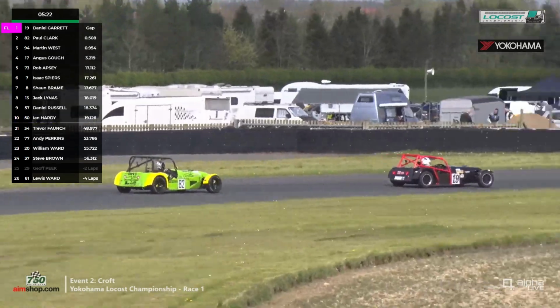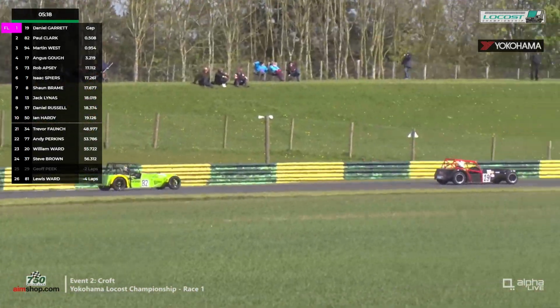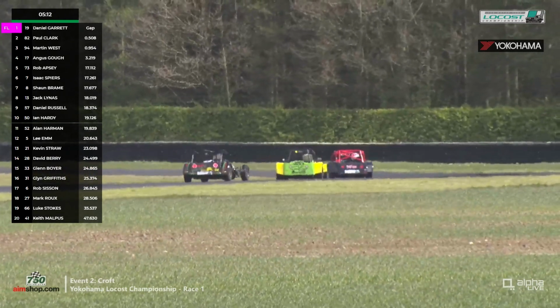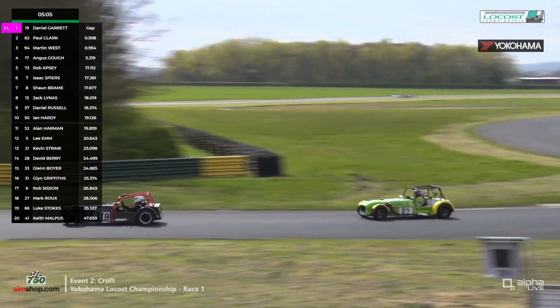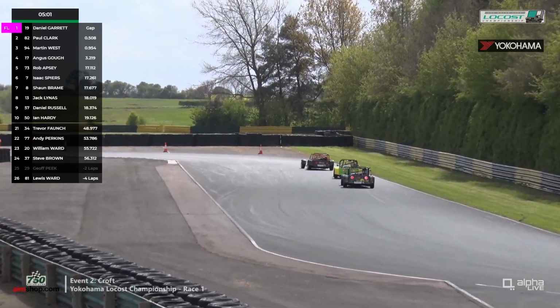And yeah, we started out with 5 cars in this lead battle. They are dropping Angus Goff quite considerably now. We are down to a leading trio. And yeah, Daniel Garrett's led this one since the off, took the lead at the first corner of the race from the front row of the grid. And now we're just waiting to see who's going to show their hand first.